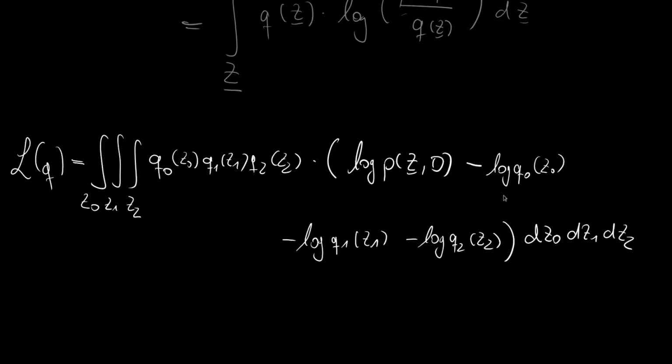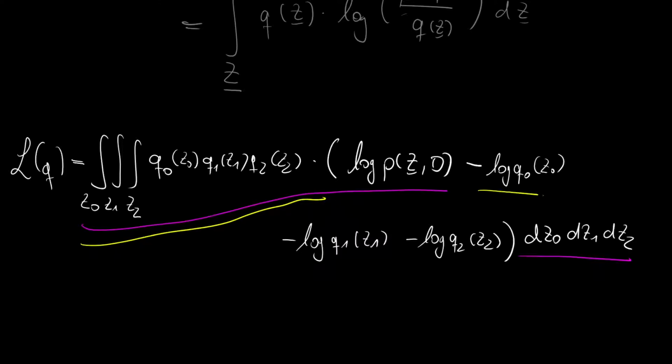Then let us break out the summation in here, which consists of the logarithm of the joint minus the sum of the logarithms of our factorized posterior, into two contributions, or into two different integrals. And then we have a contribution by this and the differentials, and we have a contribution by this and all the logarithm terms. In order to shorten the notation, I will introduce the following abbreviations.